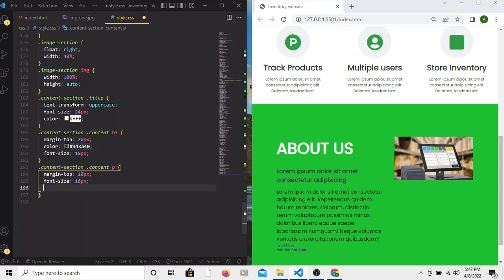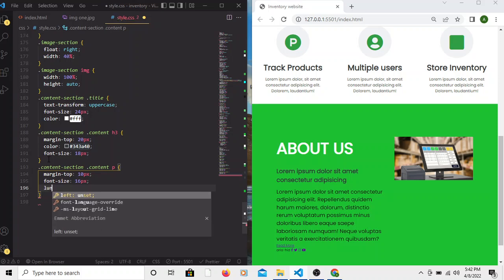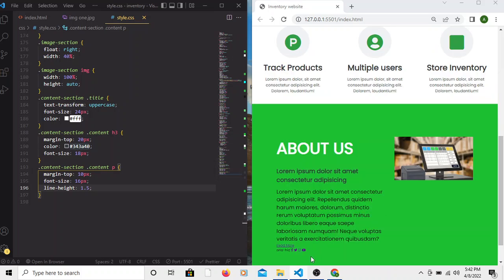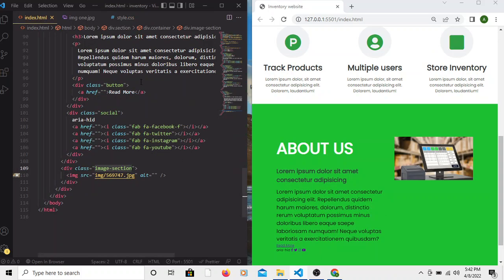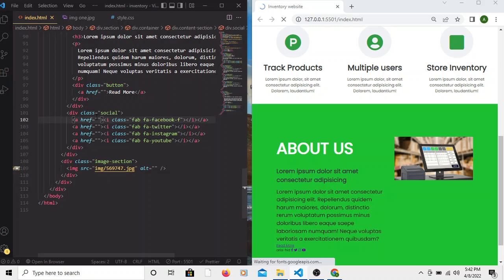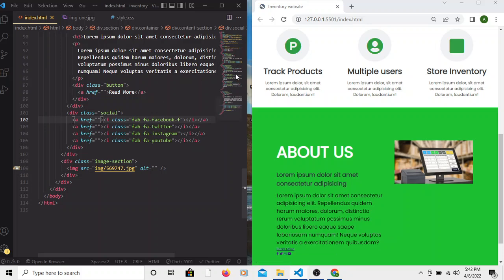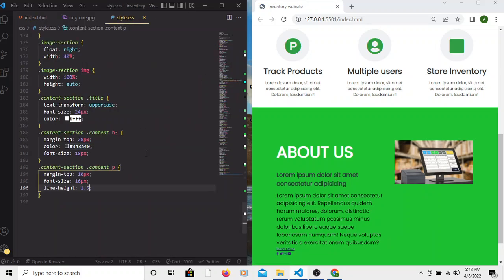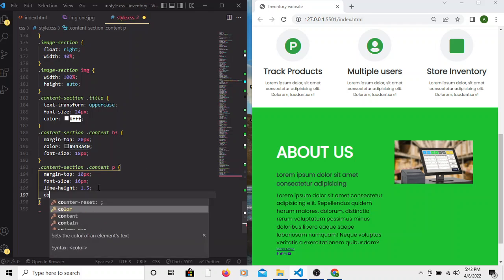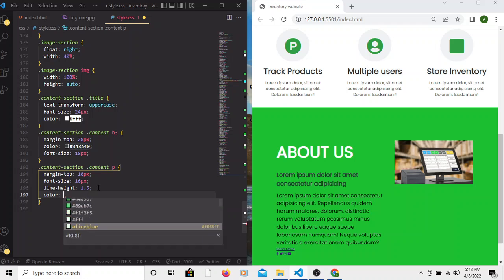And also we should have a line height. So let's give it a line height of 1.5. There's a mistake here. So let's also specify color here. This color is too dark. So the hash symbol that I did. Yeah.